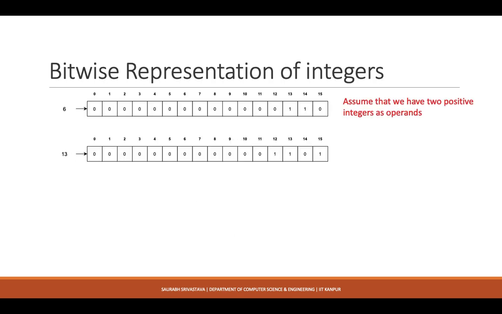So this is something that we have already seen, and we have discussed this many times before. But basically, whenever we are talking about data being represented in memory, we know that at the end of the day they have their binary representations which are stored in a bit by bit fashion. So assume that you have some integers, two positive integers. They are being represented here in 2 bytes or 16 bits.